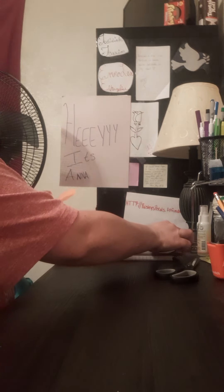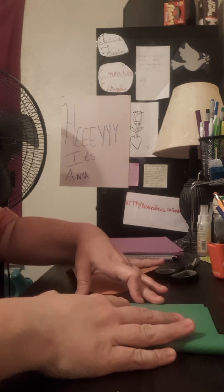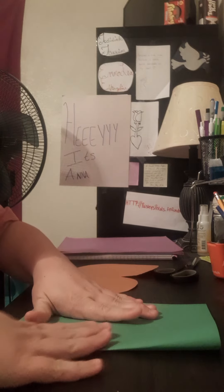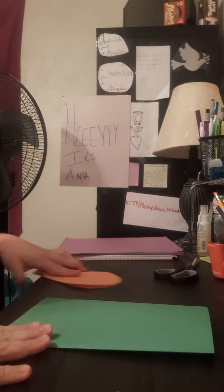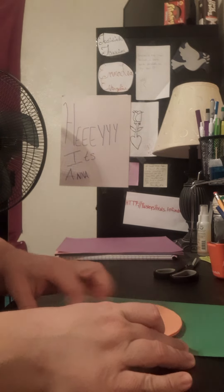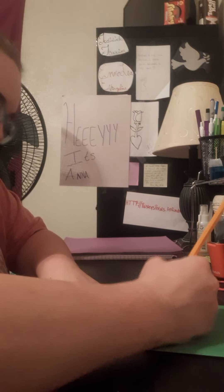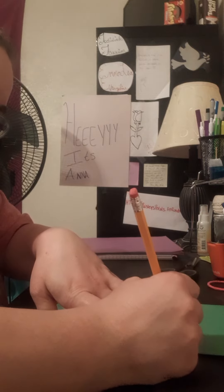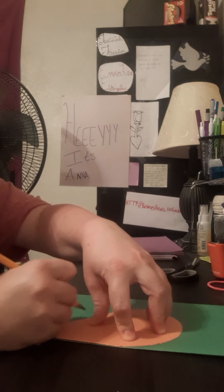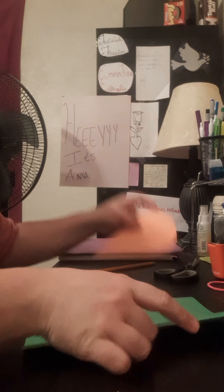You can decorate it or do whatever you want with it. Because Mother's Day is coming up, you can always make a card. I'll make another green one — I'll measure how big this one was, just a couple of lines to mark where we started, since this was our test dummy.